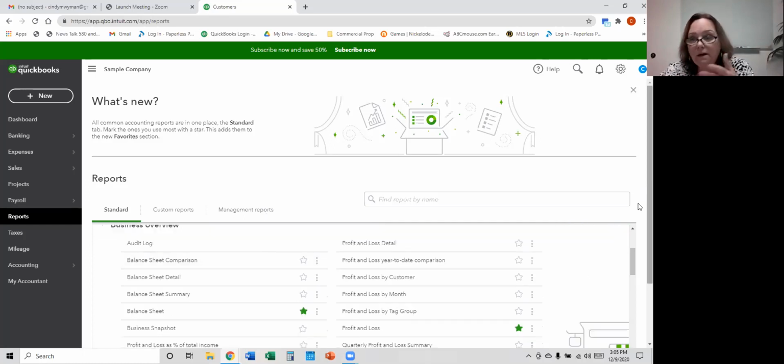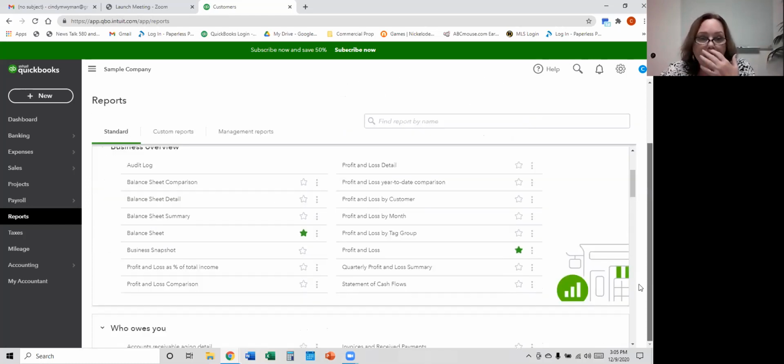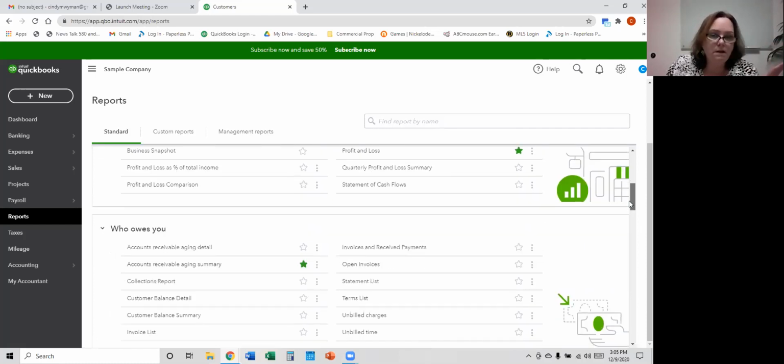You've got your categories of your reports here. This is your business overview. You're going to use the balance sheet and the profit and loss. There's a whole bunch of other things here. Most people don't need them. If you're getting closer to a mid-sized business, or you've been in business for a while and you're one of the bigger small businesses, then you can start using some of these things. But for beginners, profit and loss and balance sheet. That'll get you covered. Your accountant will be real happy at the end of the year if you pay attention to those.